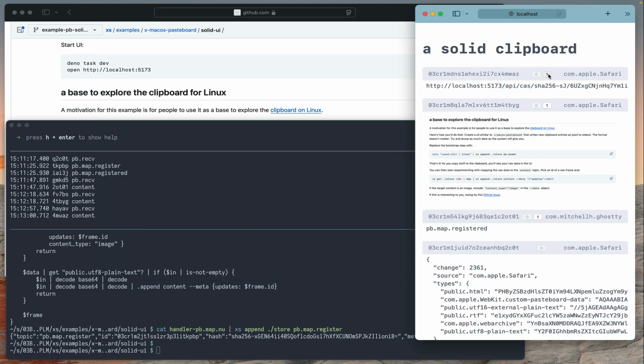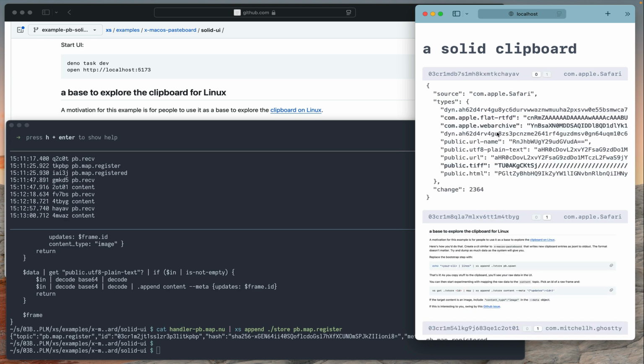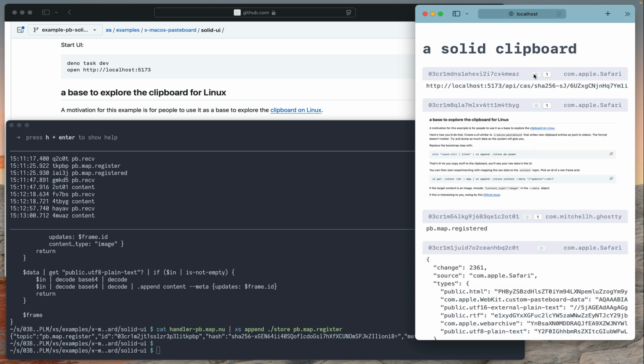But we can go back and look at the raw data. This will be super slow because it's huge. Yeah, you can see, okay, no public.png, but we do have public.tif, and the reason we can see something is because it does have this field here, and that's what's getting shown. So you could go, oh okay, I need to update the handler, so when a TIFF comes in, I probably don't want to keep it as a TIFF because that's way too big, but maybe the handler could convert it to a PNG and append that as the content, and then you'd have the PNG here.